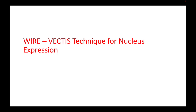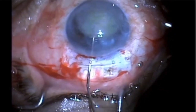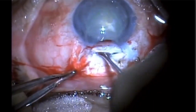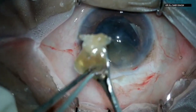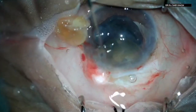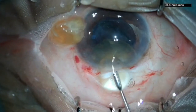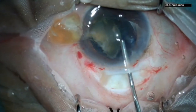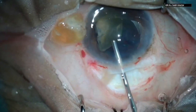This small video is showing nucleus removal using wire vectors by placing it behind the nucleus and removing it with gentle inside-out movements. This is Sudhir Singh's technique of nucleus removal using picofracture in the sclerocorneal tunnel. Nucleus of any size can be removed with a small tunnel of 3.5 to 5 mm.